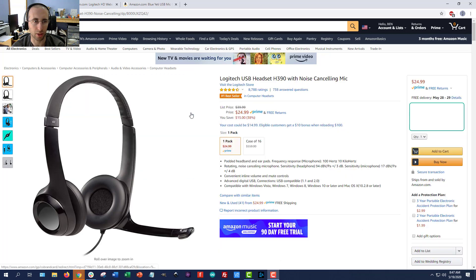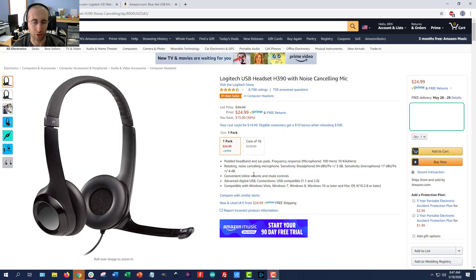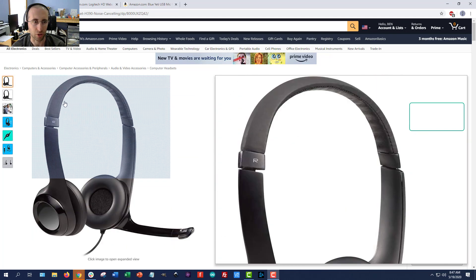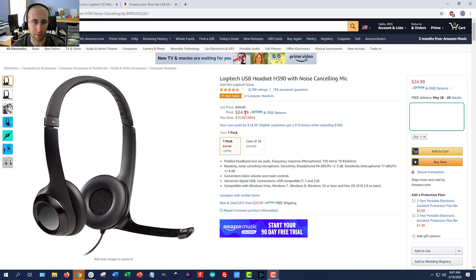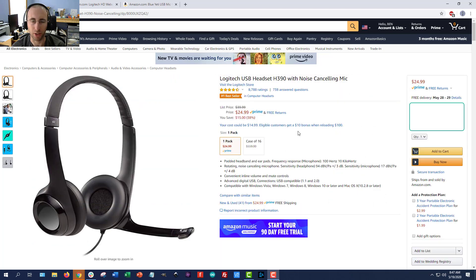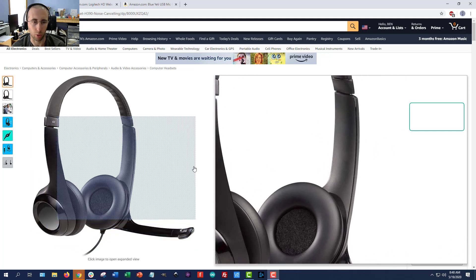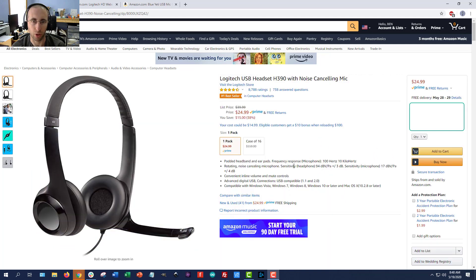So if I go on Amazon and check — I think I bought this almost 10 years ago at Best Buy — it looks like it's still kind of the same thing for about the same price on Amazon, $25 for one, or maybe normally $40, but on sale for $25. So if you only have $25 to $40 to spend, you probably don't want to go with this headset. I'm sure there are better ones out there in that price range. There's a lot of advice out there on YouTube, people doing reviews of different headsets. So maybe this would be okay for meetings, but if you are recording lectures or making YouTube videos, you probably want to either spend a little more money or go with a better headset. I wouldn't really recommend this one.